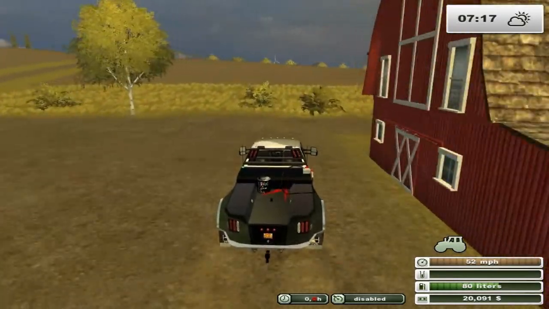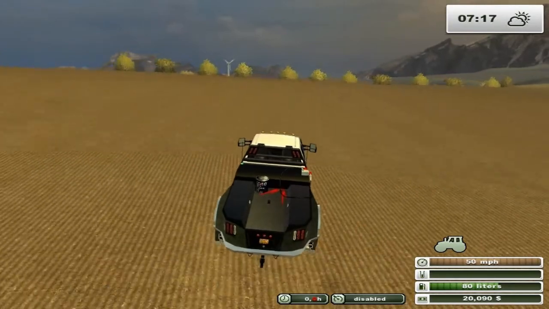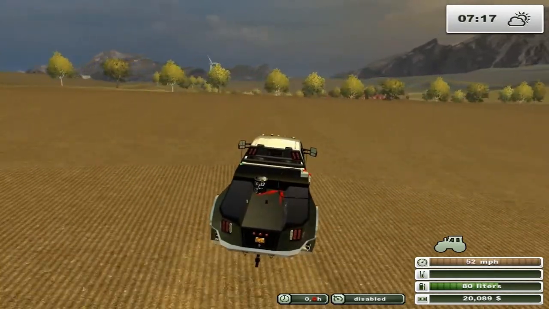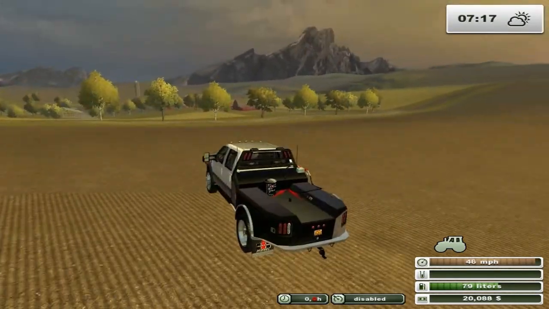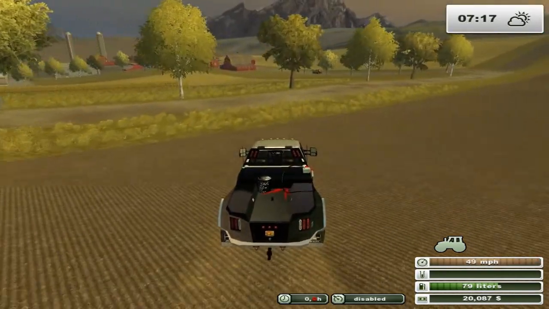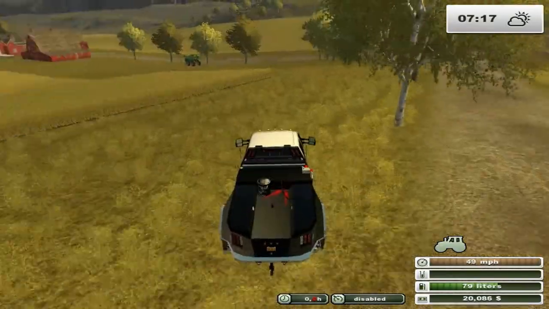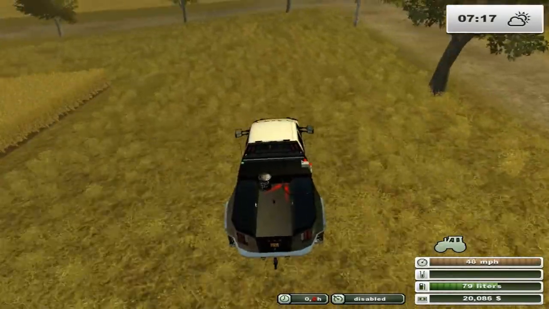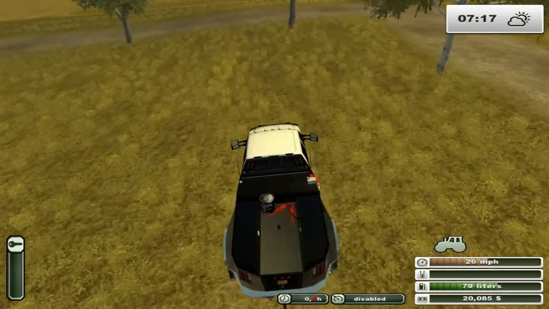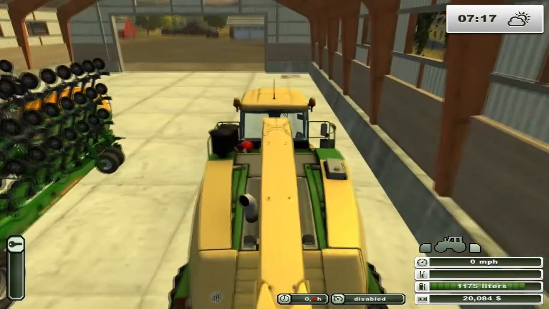I've never seen this on any other truck except for maybe two. These mirrors are not phased through. They are solid objects. Phased throughable, if you guys don't know, means like walk through. Pretty sure that's what it means. 77.